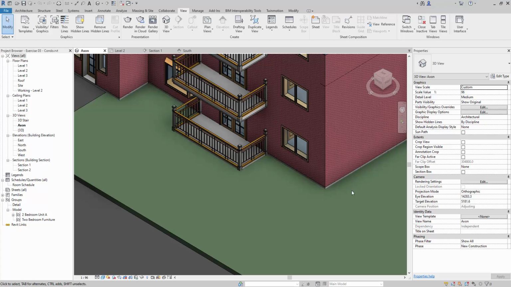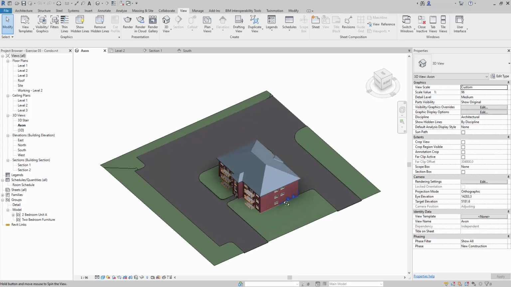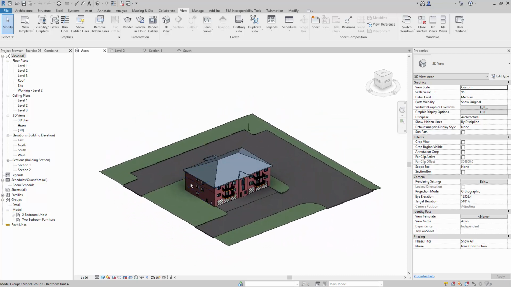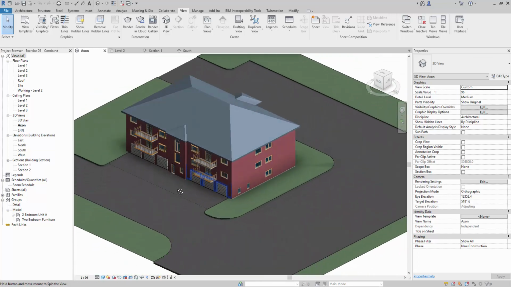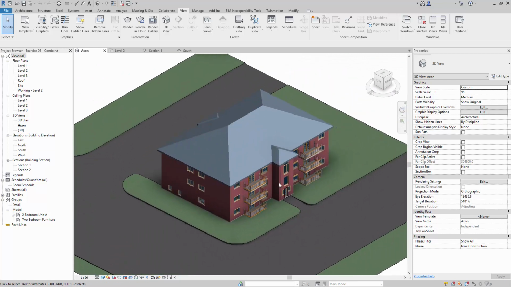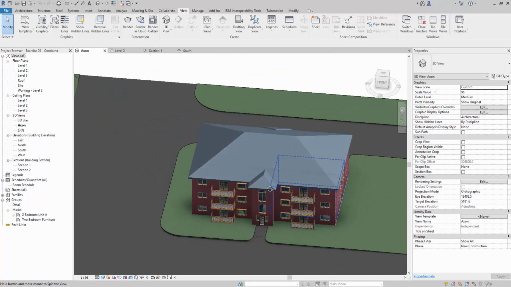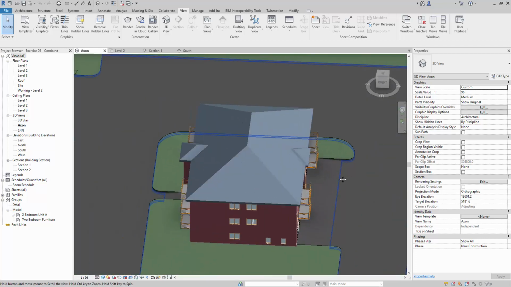And to orbit, many times on top of moving around, we also need to rotate the model to be able to see the model all around. So we will hold the shift key and the middle mouse button to rotate the view so that we can see it clearly. This one takes a little bit of practice, but after a while of using it, you will be very familiar and used to how Revit's navigation keys work in general.